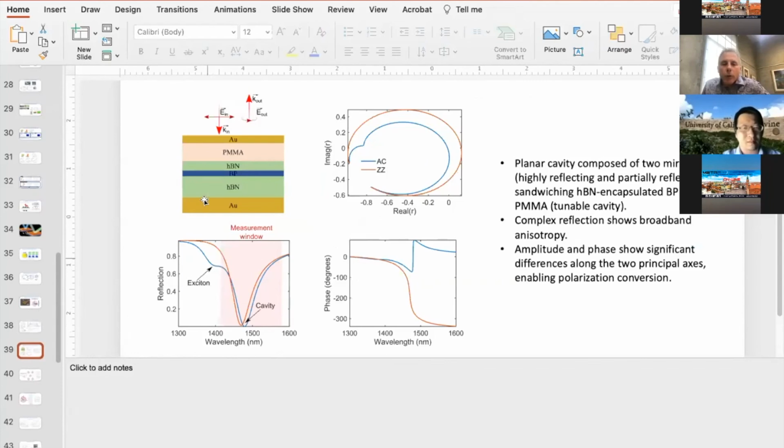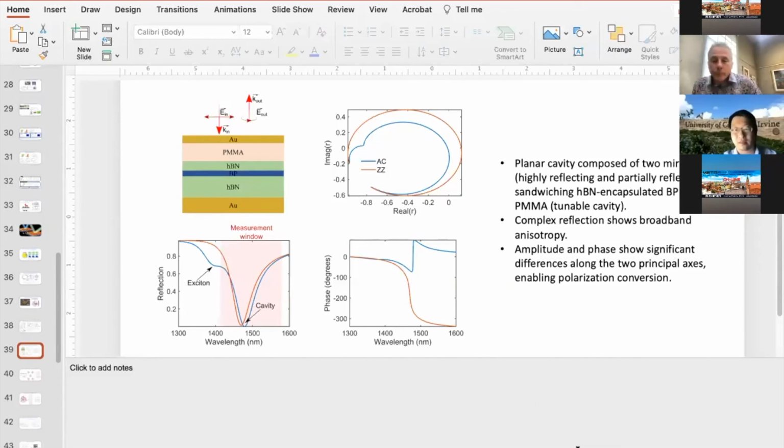The actual structure here is a very simple cavity scheme. It's just using black phosphorus with a semi-transparent gold mirror. It's a very simple cavity. You can see here what the reflectivities are as they vary across the spectrum. The reflectivity does drop near the resonance, but there are reflectivities of tens of percent near the resonance. If you wanted to make a higher reflectivity device, you could replace these gold mirrors with, for example, dielectric mirrors.